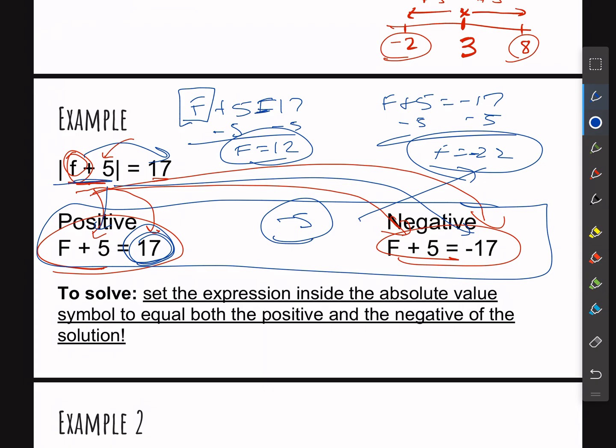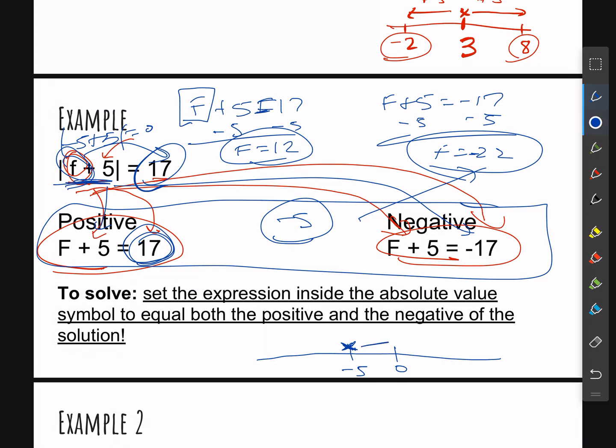Okay, so if you're on a number line, what I want to show you is this. Here's 0, here's negative 5. An easy way to get that is to see that whatever makes the absolute value go to 0. If you don't understand this right now, don't worry about it. But notice if I plug negative 5 in for f, negative 5 plus 5 in these absolute values equals 0, right? So whatever makes this go to 0 is always going to be the thing we are talking about, where we're making a distance. So the distance from negative 5 is 17.